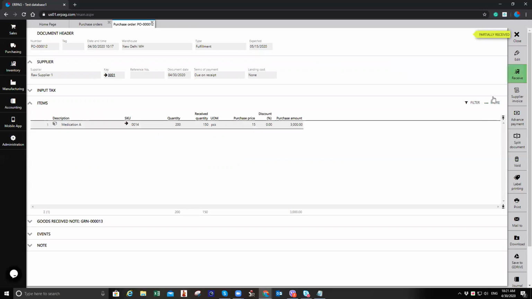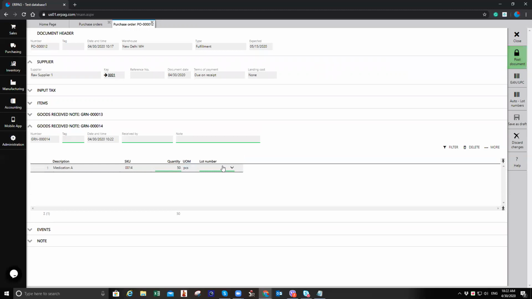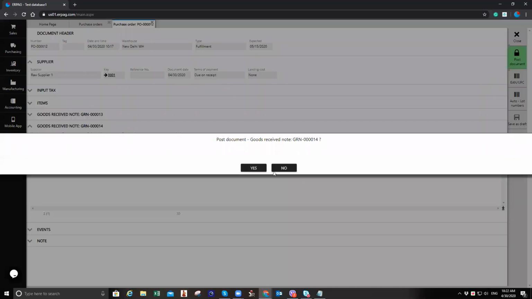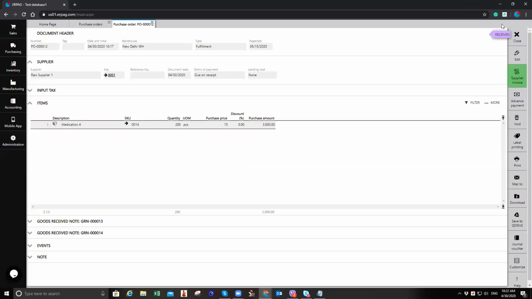But whenever you go back to this document to receive more, the system will just offer you the rest of the quantity, so you don't have to do any calculation there. And we will put this into a different lot. Let's say 2303. Okay, and we will quick add it, and now everything is received.